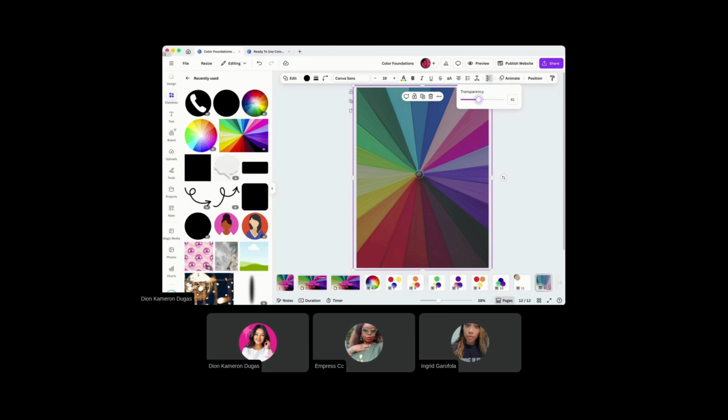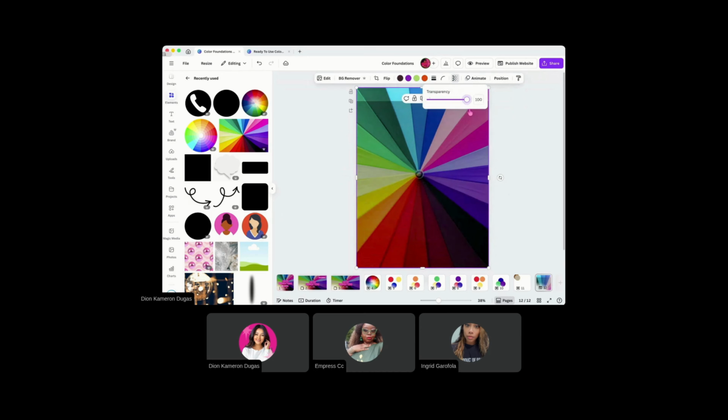Okay, here we go. So we got color foundations, and we are just going to take a peek really quick. Okay, that's not too bad. I do want to, no, not all the way up.